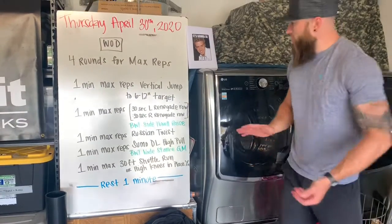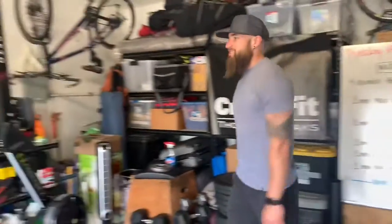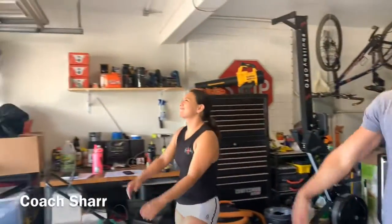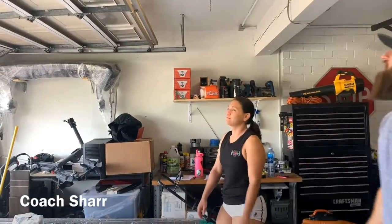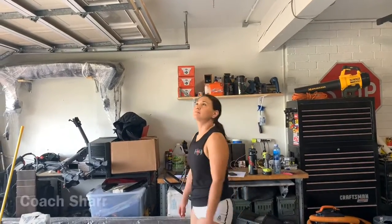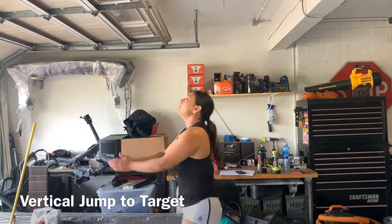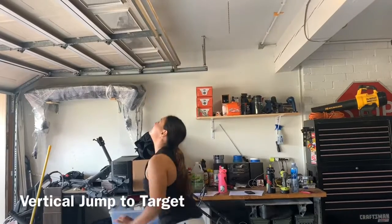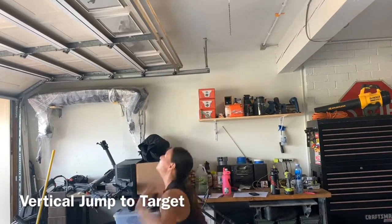So we're going to get right to work on this. We're going to use our littlest coach to do the biggest jumps. So we lifted our garage here, and so you can see it's a good 9 to 12 inches above her reach. And so her goal is to hinge and jump and touch the top of that garage. Boom, just like that. So hinge and jump. Hinge and jump. Just like that.